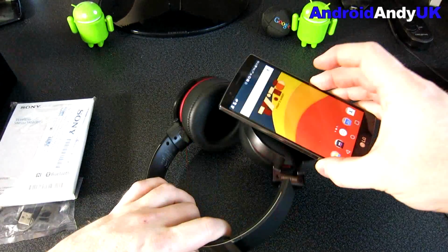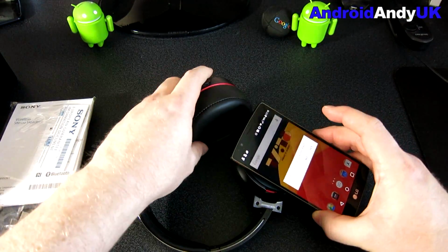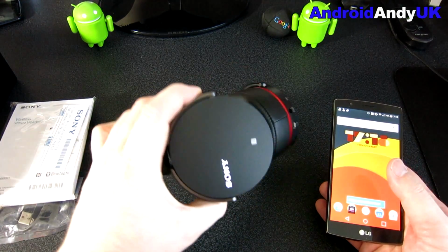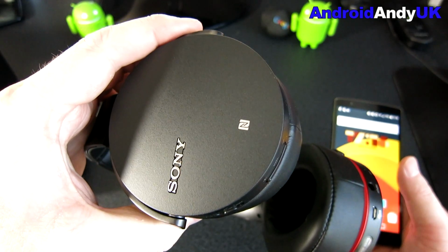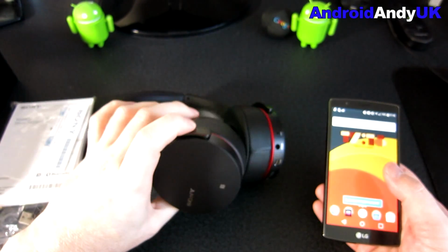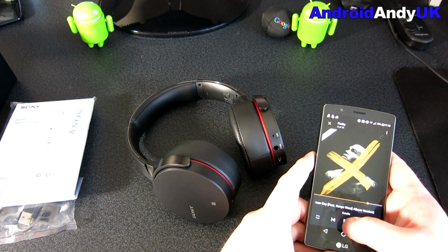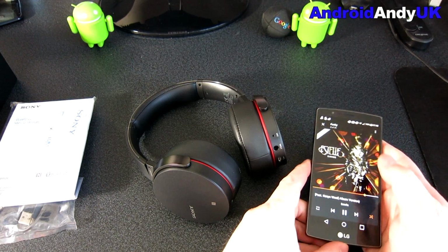So all in all, they seemed pretty decent headphones. They do have built-in NFC, so as long as your phone has NFC, you just tap it on the side. You see that little icon, and your phone pairs up. As simple as that. So then let's give you a bit of a demo of the sound.